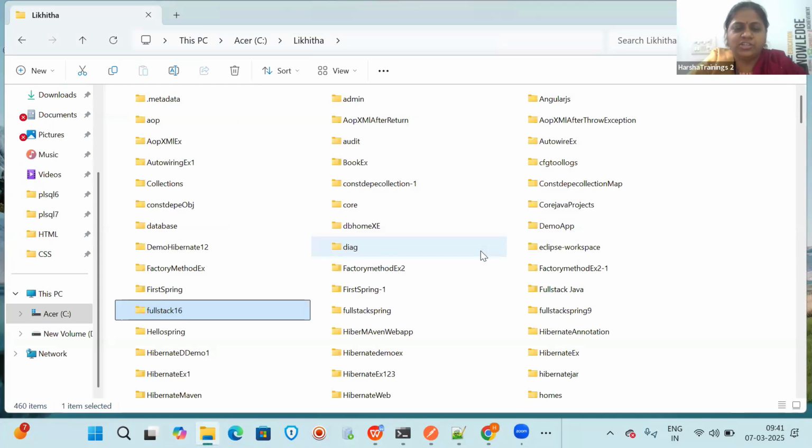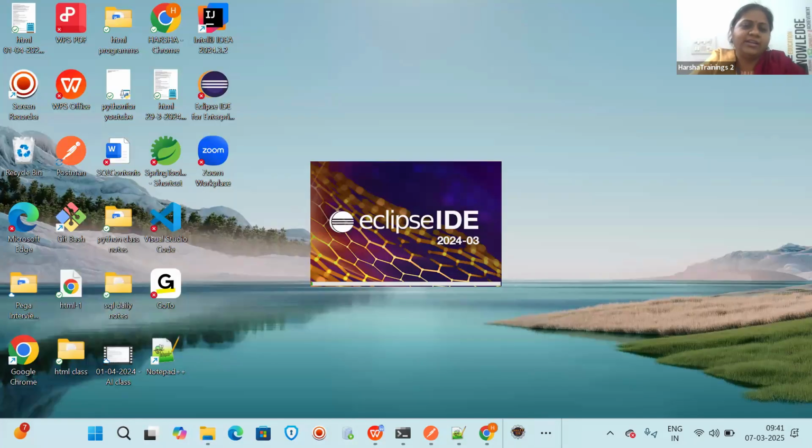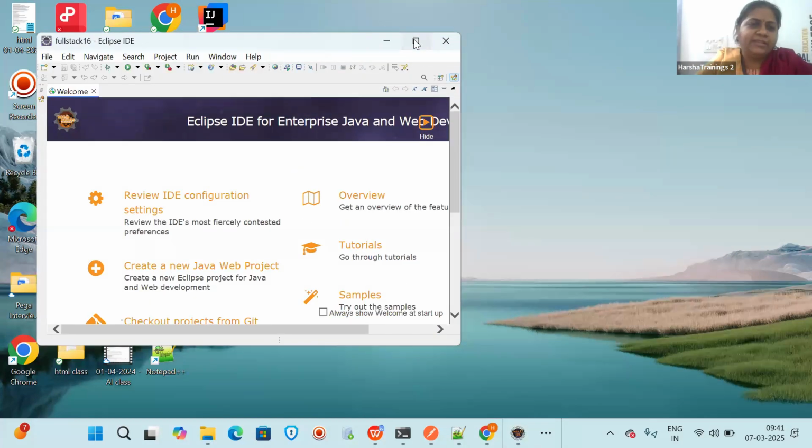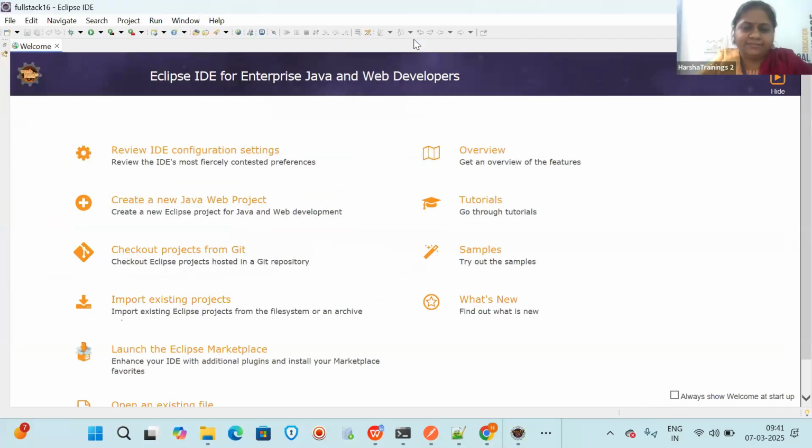Click on launch. Once you have successfully installed it, you have to double click it. Just give the path wherever you want to save your code. That's it. Now it will open the screen like this. This is the welcome page.